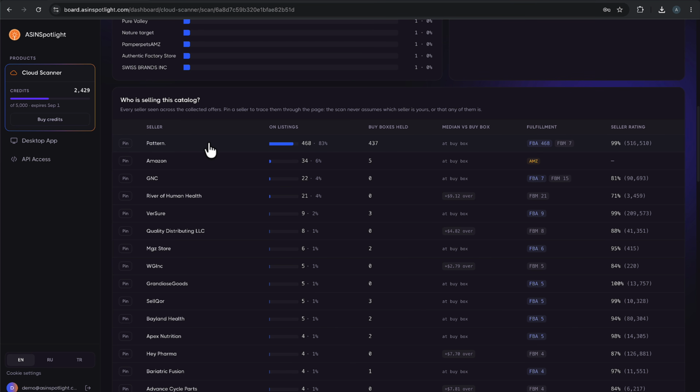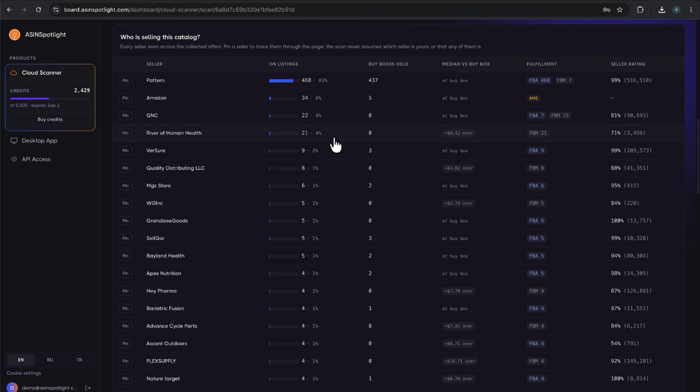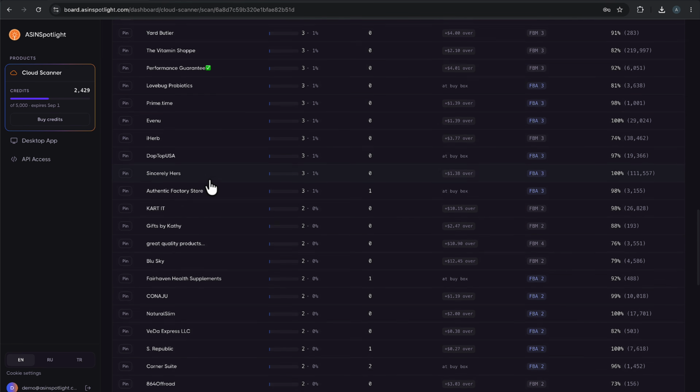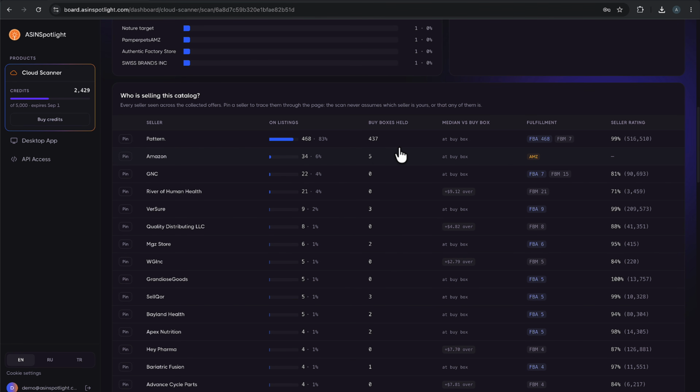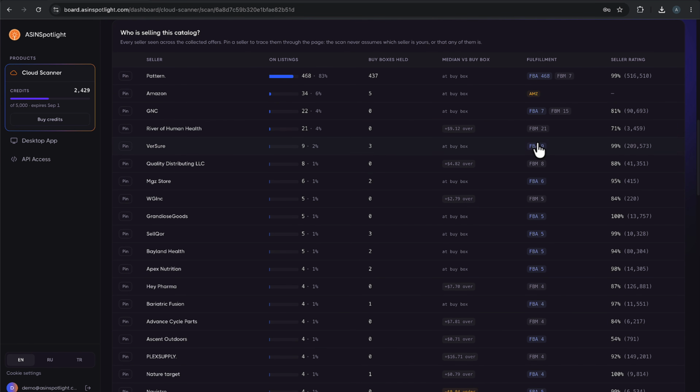Of course, there is a pattern, as we already identified, and it shows that Amazon is next on the list, and other sellers as well. It also shows the median versus buy box. It's what the price is set for that seller versus the buy box, and the fulfillment of those sellers.